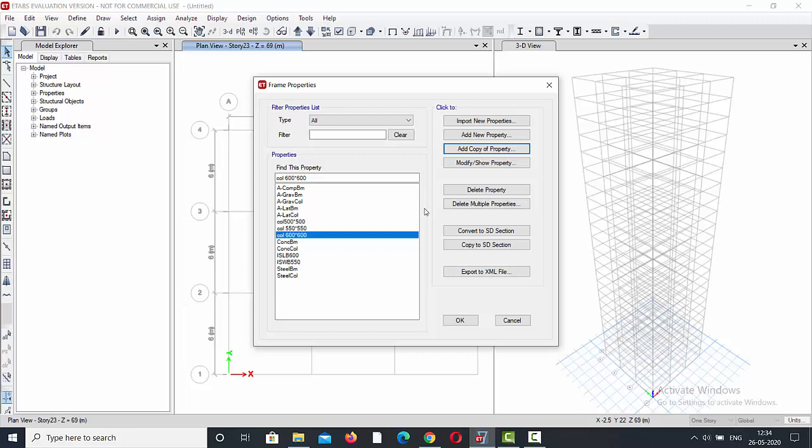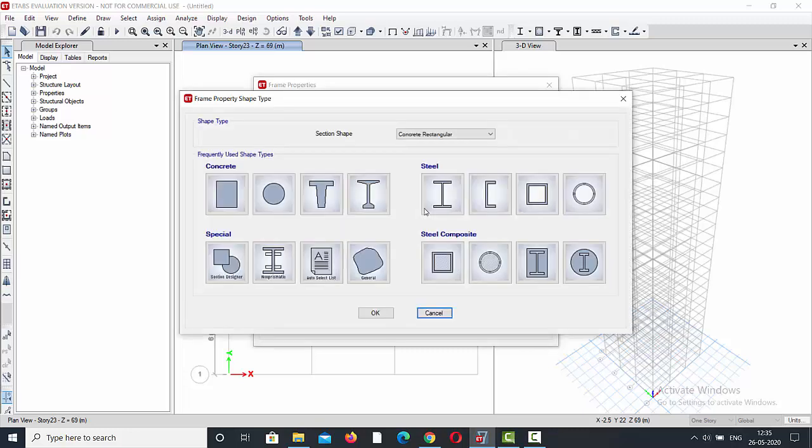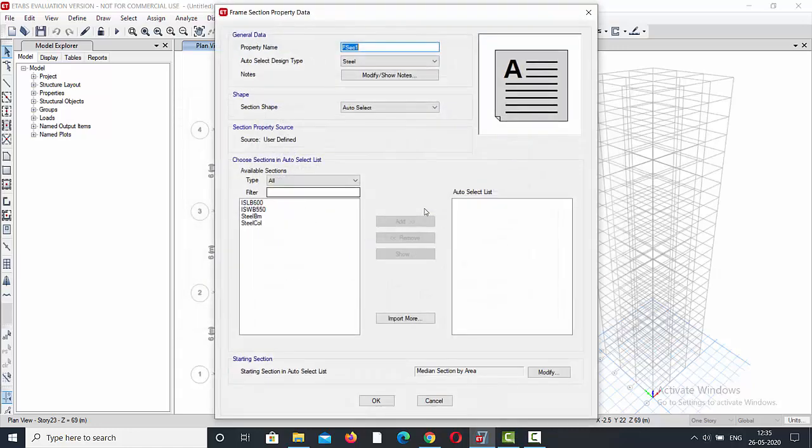Now what we need to do is go to add new property and go to special. In special we can go to auto select list. Here in property name we can give the name as column auto select, and auto select design type will be concrete.